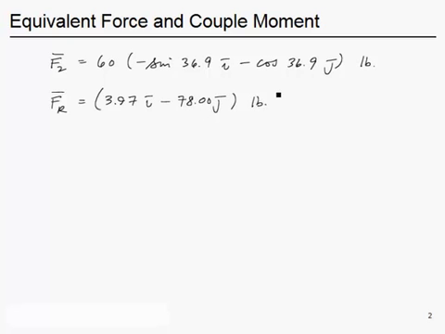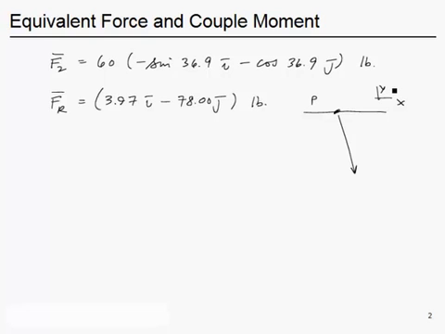It's got units of pounds, and we can actually express this in a different way if we want to. We can express this in terms of a magnitude and a direction. Let me draw a small sketch here to indicate what's going on. So if this is point P up at the top of the pole, the vector Fr looks something like this. It's got a small piece of the vector which is going in the positive x direction, and it's got a much larger piece in the negative y direction.